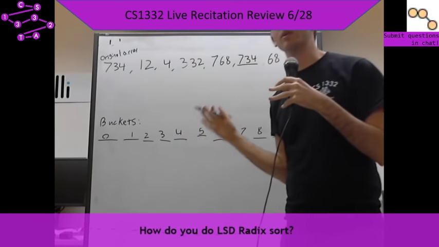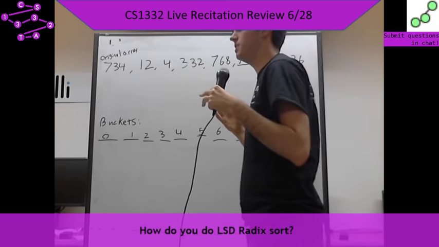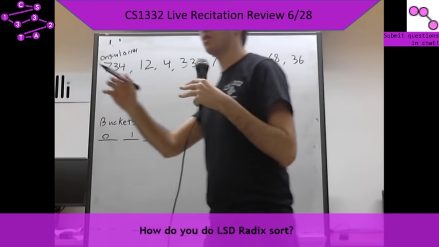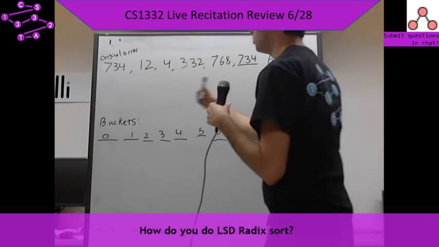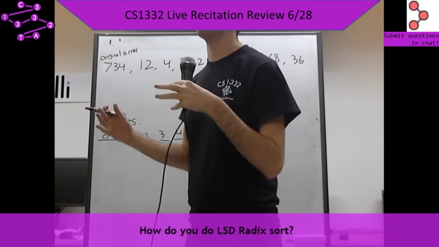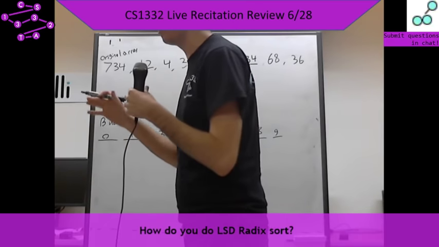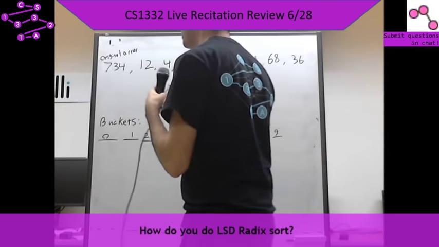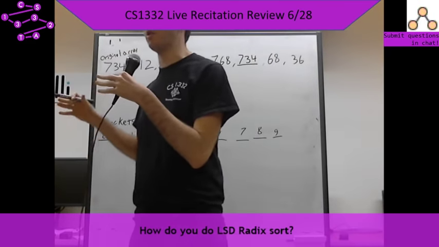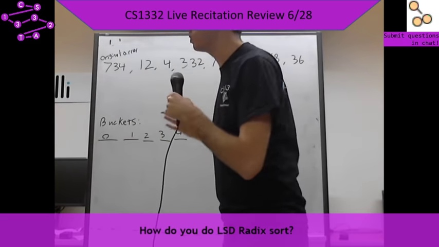And the big thing that we're going to keep in mind here is all of these sorts need to be stable. And as you mentioned earlier, when we sort in a stable way, every new sort preserves the order of elements from the previous sorts. So if numbers have the same tens place, they'll be sorted by their ones place, which is what we expect numbers to be sorted by.